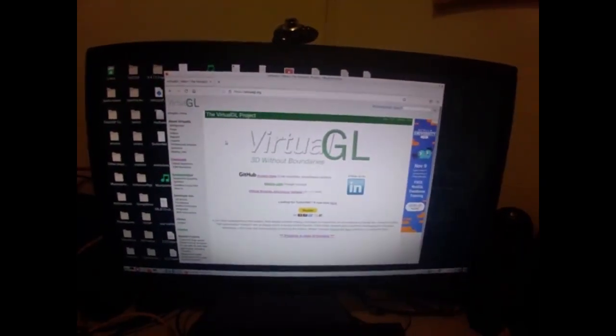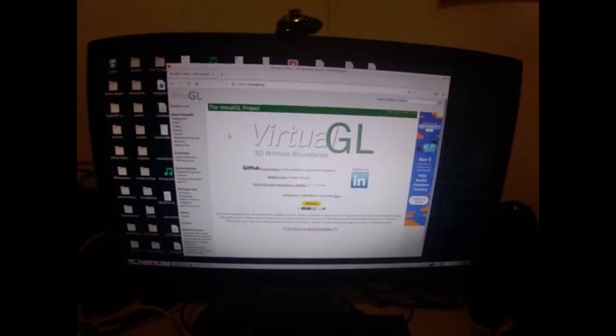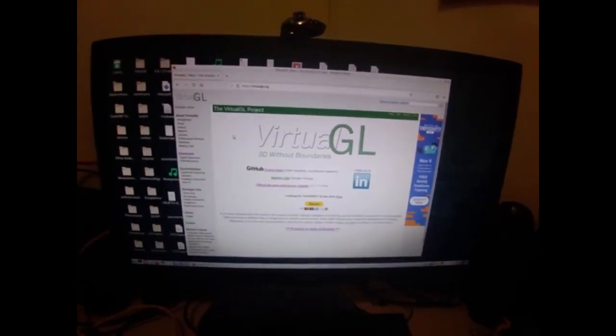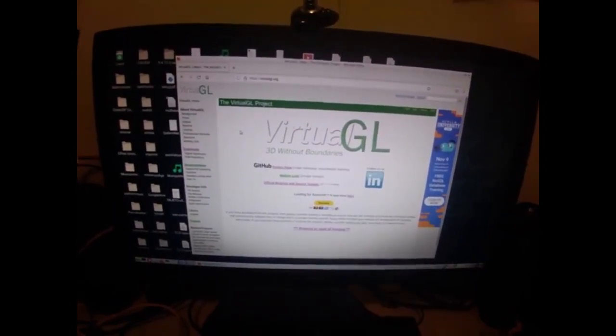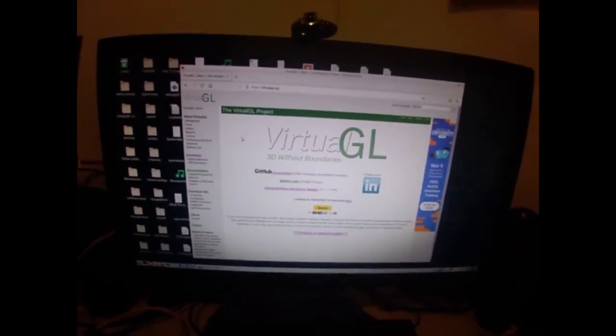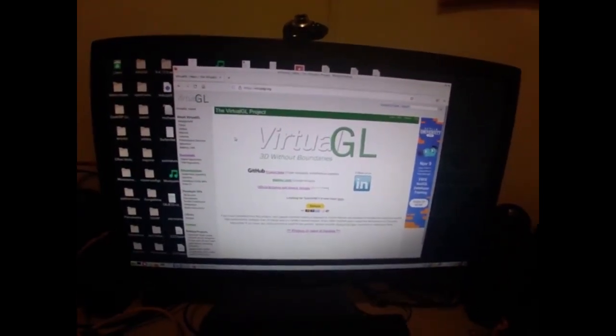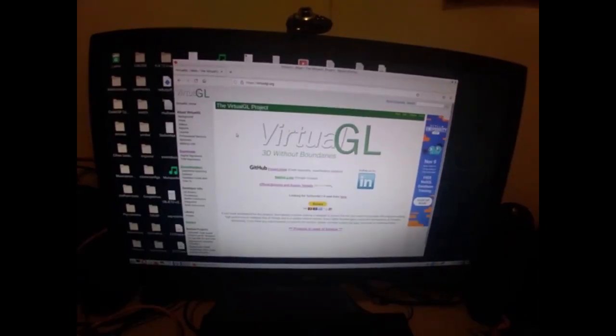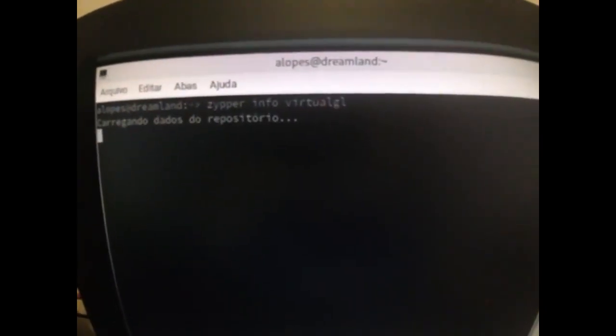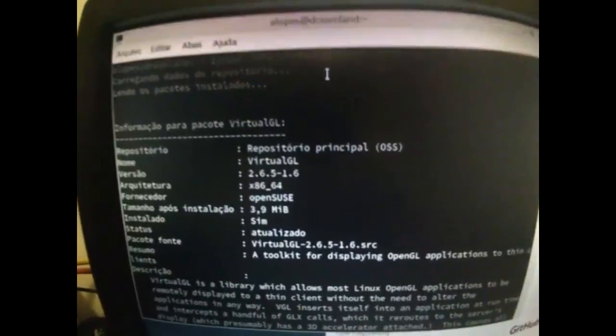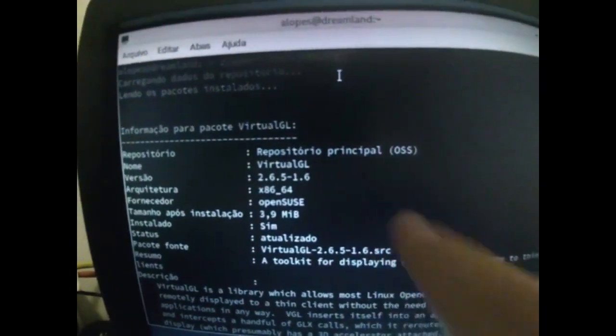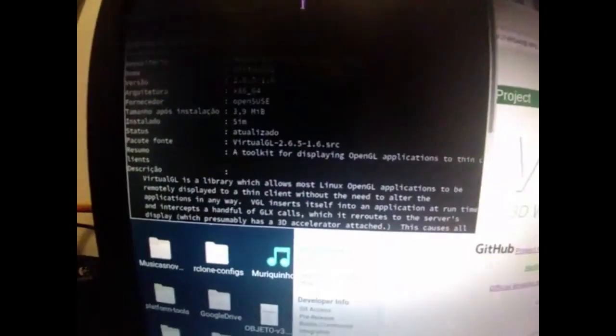VirtualGL is going to be responsible for sending the graphics running on the remote GPU and not software graphics. So it's going to have a better quality, and I can demonstrate it to you here. I'm running openSUSE on this machine, so VirtualGL is already installed through Zypper. Here it is on the main repository.